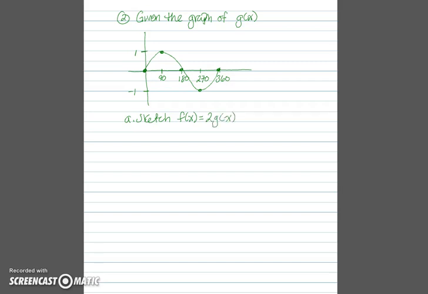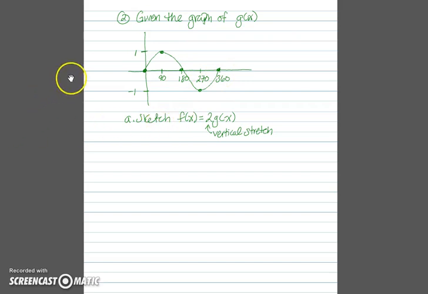If I multiply by 2 on the outside of the function, that means that the effect is a vertical stretch. So again, this 2 here tells me I'm going to take my original graph and stretch it vertically, and that's by a factor of 2. Now, in order to do that, I have to multiply all of the y values of these ordered pairs by 2. So I'm going to do that by just creating a table.